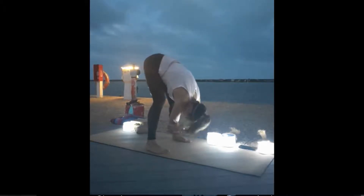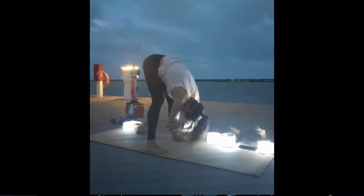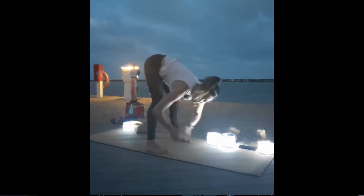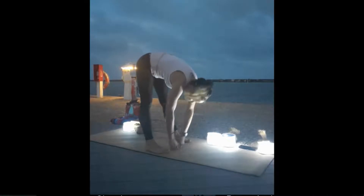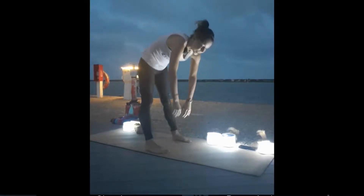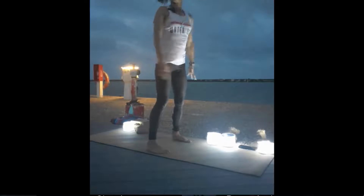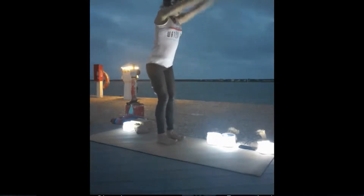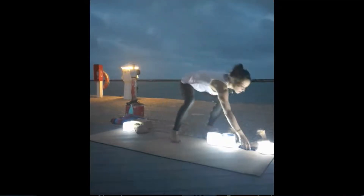Lift up a little more through your hips. From here release your hands down to the mat and we're just going to roll up nice and slow — rolling your body up, maybe just hanging there to start, letting the arms hang long as you slowly start to roll your back up. Once you come all the way up, roll those shoulders back a few times. So we're going to do an extended mountain pose here — inhale, reach up, reach those arms up nice and long, just opening up here. Deep breath, hold it here for a few more breaths.